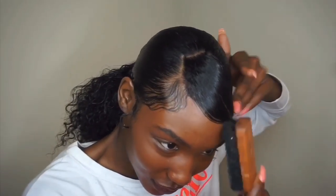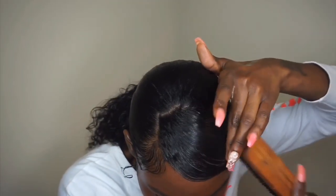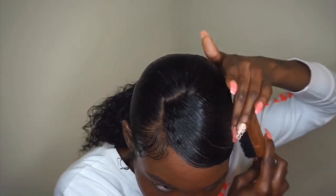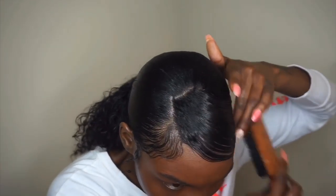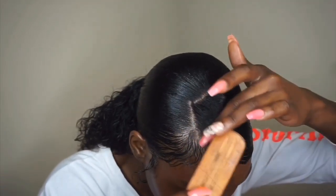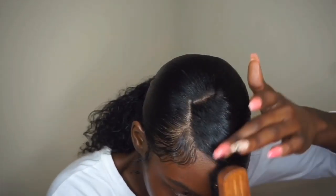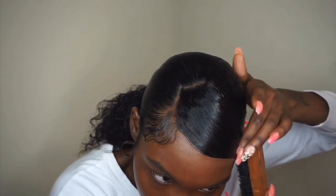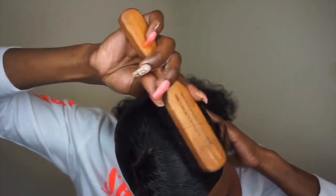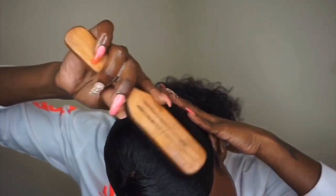So now I'm going to go ahead and continuously brush that and form it into the swoop that I want, adding some more of that foamy mousse here and there. Just use however much you think you need, depending on how thick your hair is or how curly it is. I'm just forming it in the direction I want it to go in. That mousse is really helping me out a lot too. It's helping the hairs go in that direction instead of curling straight up.